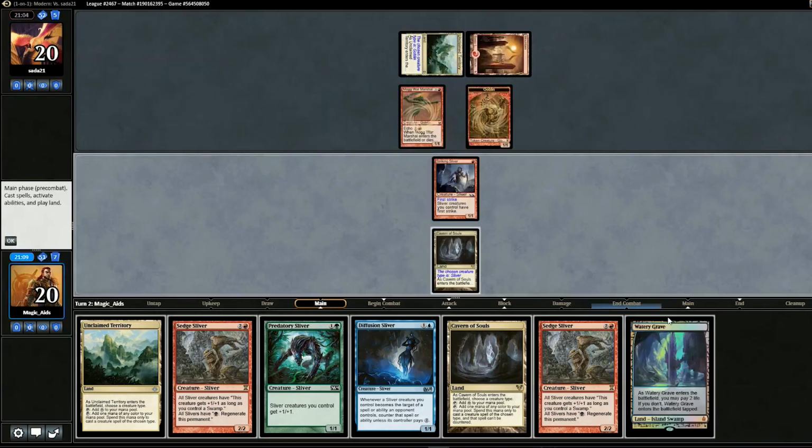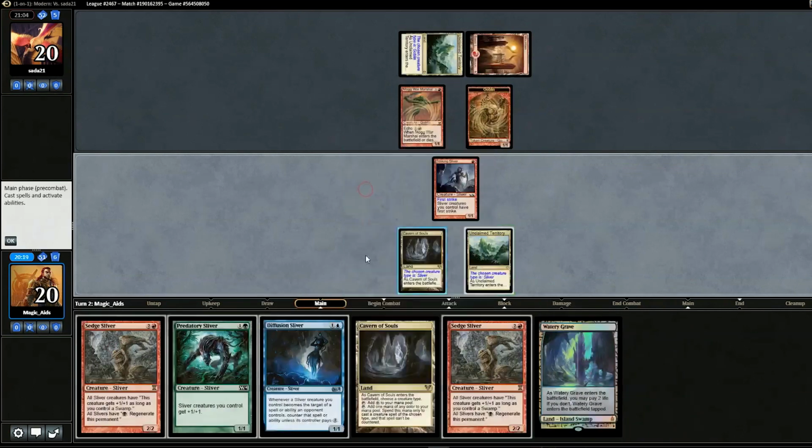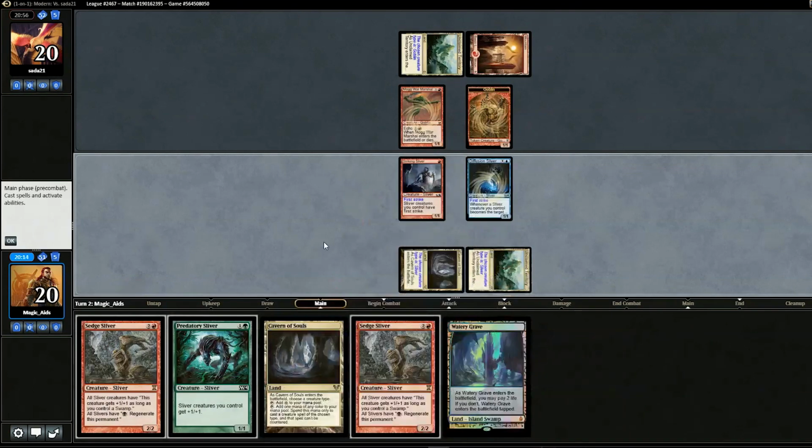Cool. Mogwar Marshal, pull Watery Grave. It's actually pretty good for the Sedge Slivers. Now the question is, do we drop in Diffusion Sliver or Predatory Sliver? I mean, if they had removal, wouldn't they have used it on this guy already? Because that's pretty good. First Strike's pretty good against him. So maybe Diffusion Sliver would be the better option. Yeah, it's a little bit slower, but I think it's safer in the long run. So we'll do that. Pass the turn back.